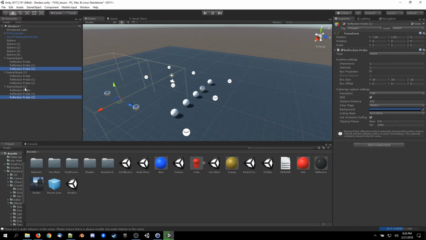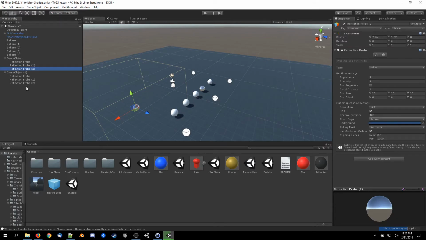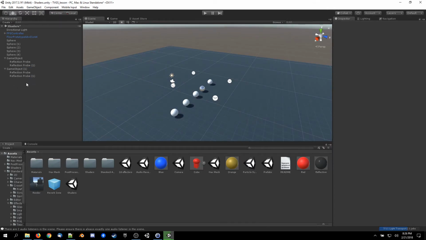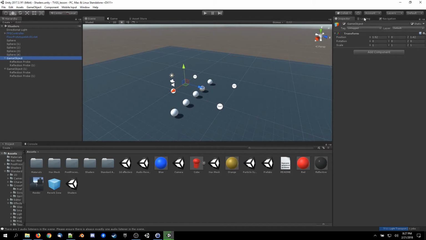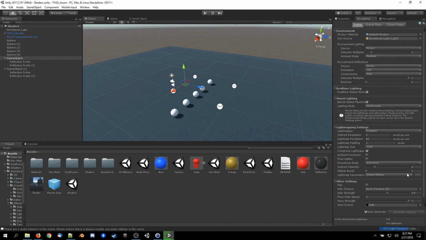Let's just get rid of one of these rows. I don't think we're going to need this row, and I don't think we're going to need these two either. So that allows us to move these reflection probes to just right here. And then maybe if we save that, that should cause it to be a little nicer.